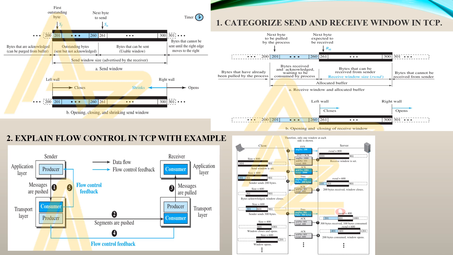First, the message will be pushed from the application layer to the transport layer, where it is divided into TCP segments. Those segments will be pushed to the transport layer on the receiver side. Then the messages are pulled by the application layer at the receiver, and a feedback flow control is provided to the sender to ensure that no segments are lost and no errors occur. You have to draw this diagram showing how flow control works from one end to another, and how synchronization acknowledgement is sent by the sender and receiver.